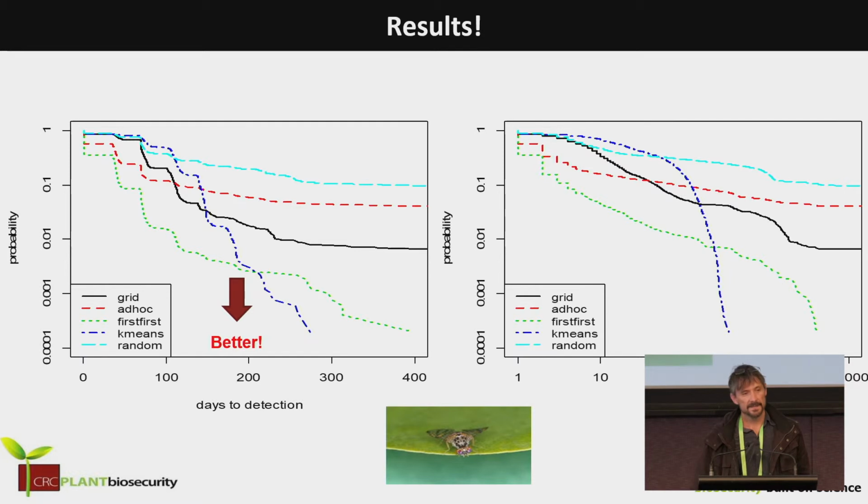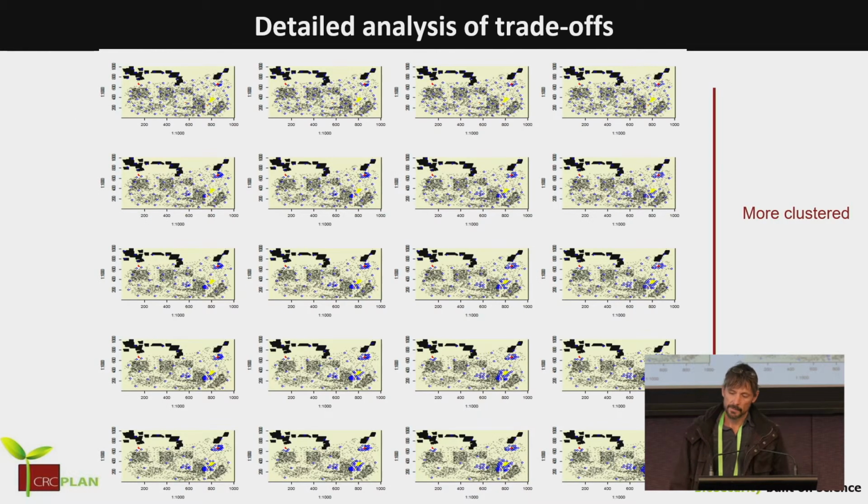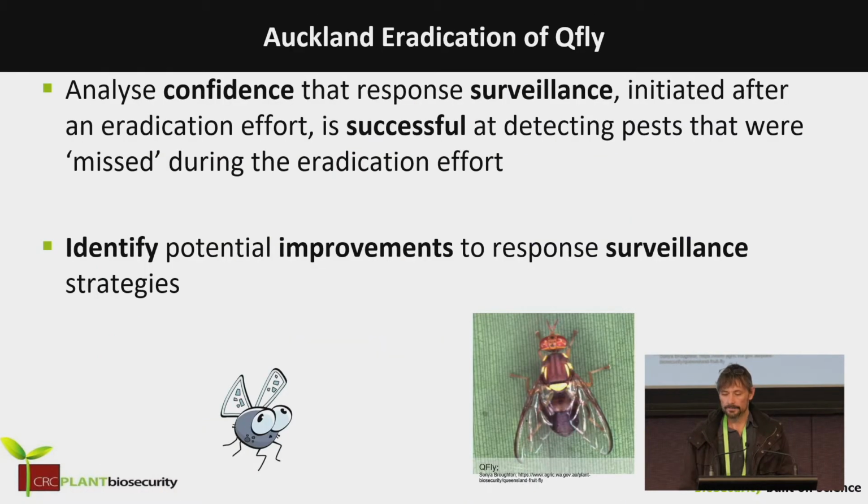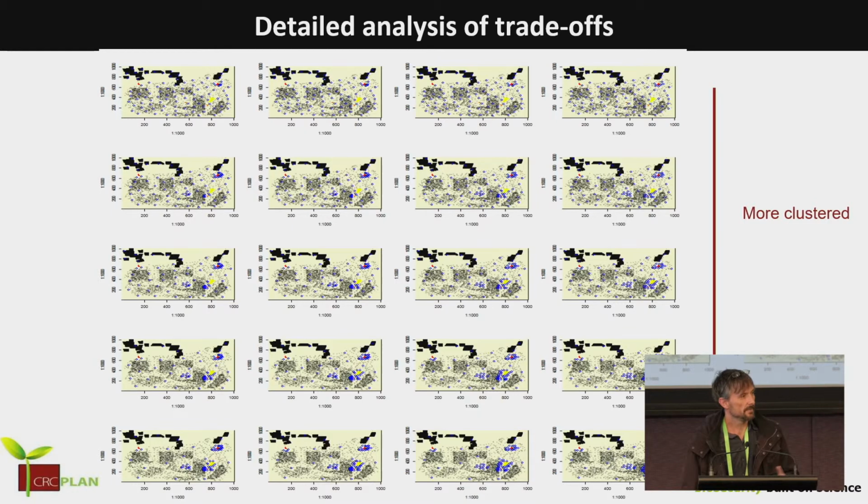So similar, we can say, okay, that's days to detection, or we can look at the number of trees at first detection, whatever other measure we'd like to look at and get similar kind of results. So we went on and did a detailed analysis of trade-offs about, for example, whether we cluster surveillance more and more around the high introduction sites or spread it out to hedge our bets a little bit more. And tried to work out exactly which was the optimal design for that. And we came up with exactly, for at least one particular scenario, a method that would work out the optimal design based on any given number of traps in total.